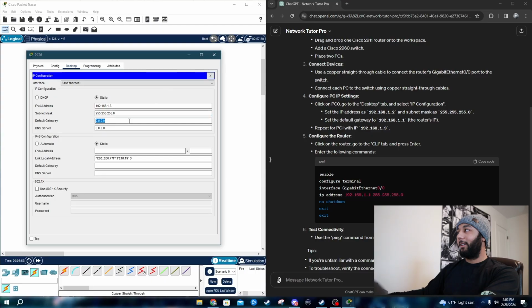It'd be great if you had a numpad. Right now my keyboard is a 75% keyboard, so I don't have a numpad. I should probably get one at some point, but right now I'm just using the top row numbers, and it's a little bit of a learning curve. It is what it is. 192.168.1.1 for the default. There you go. So that's configured.